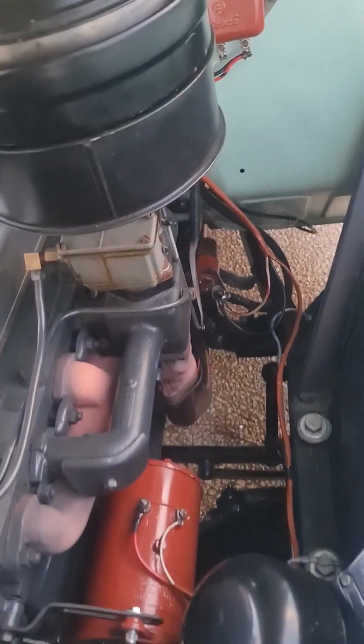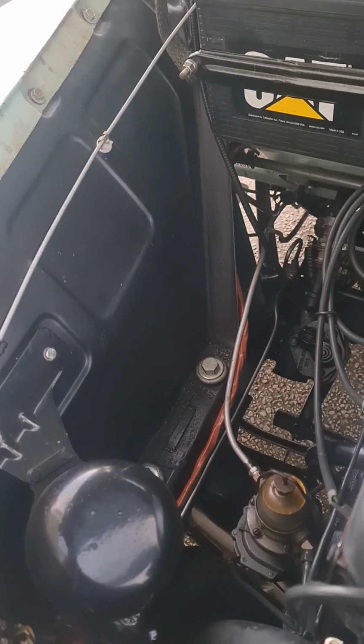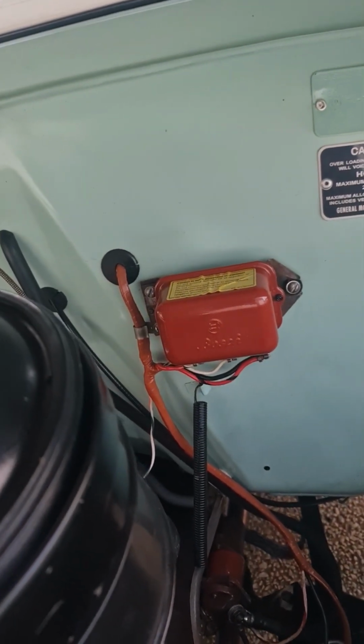But this is the second type, the first one being the cotton covered cloth wiring harness, and then this one, the PVC wiring harness. So as you can see, primarily the same. They're just using a different medium for the cover on the loom, and that's fine.